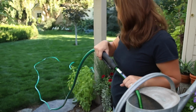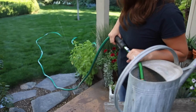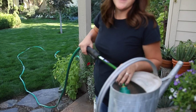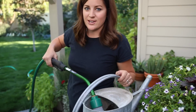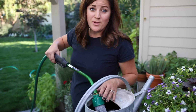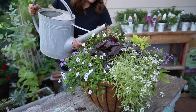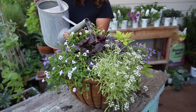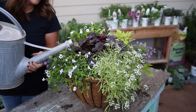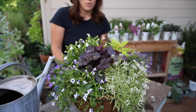Check out my hose. It's gonna blow! You would think working at a garden store I could keep up on my garden gear. If anybody wants to send me a hose to review, I'd do it. And that's the kind of hanging basket I want in my garden.